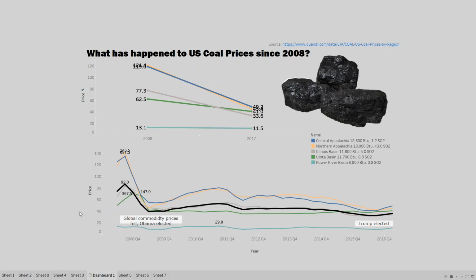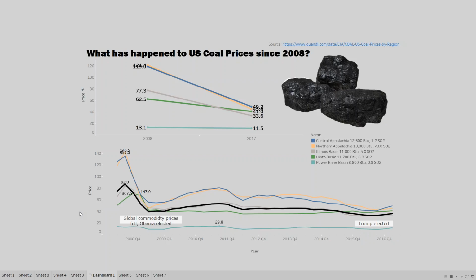And that's because that's a lower grade of coal. I've marked the slope chart at the top shows the change between 2008 and 2017, and the maximum values have been marked on the chart below.